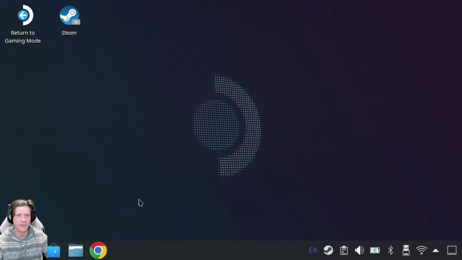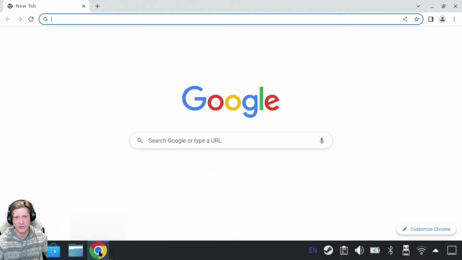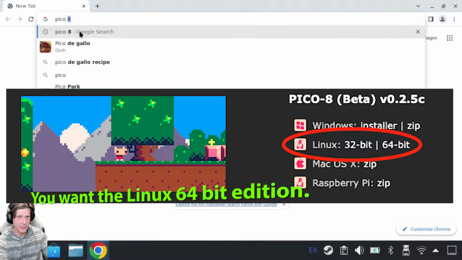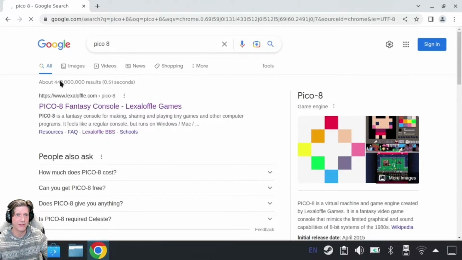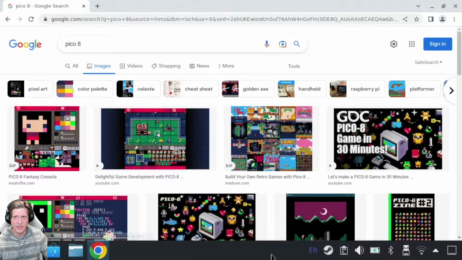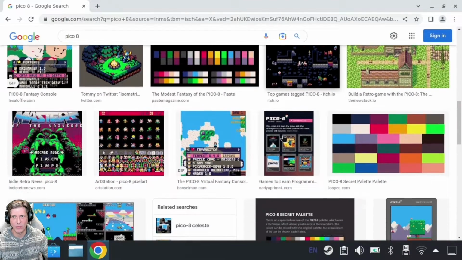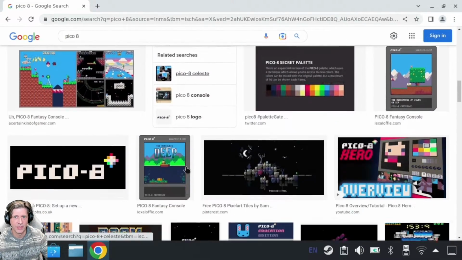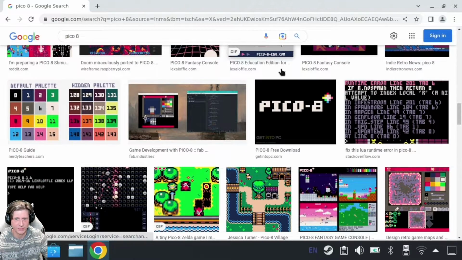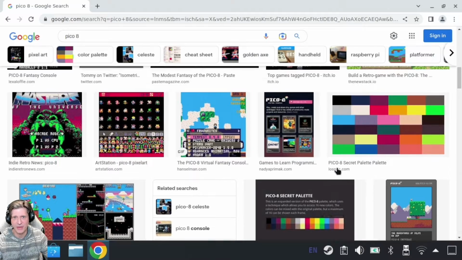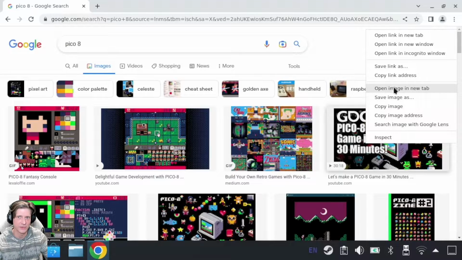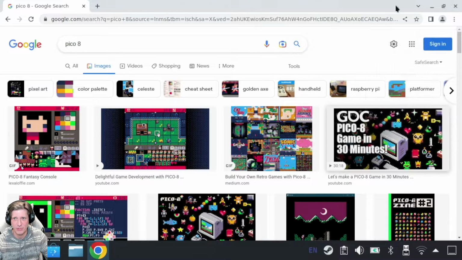Anyway, first things first, you're going to want to go into your browser and download the Pico-8. The other thing I'd recommend is typing in Pico-8 and then doing an image search, and just download something that looks like you might want to have it as the background for Steam. And you'll just want to right click and save it. So you want to do that as well. I'm going to assume that you have the ability to do that on your own, but hey, right click, save image as. Okay, it's pretty much that easy.